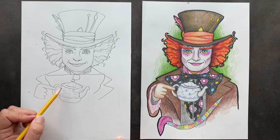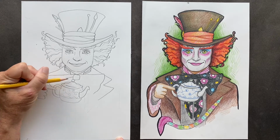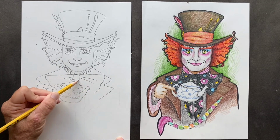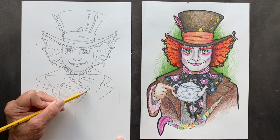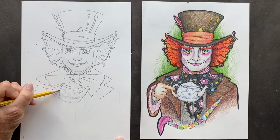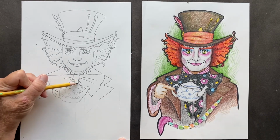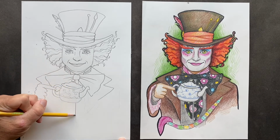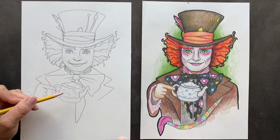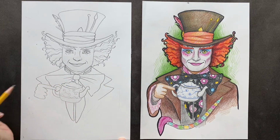Now we can finish off the bow tie. So the bow tie is behind it, but we can put crease lines in there. And it's gonna come down like this. So that's the bow tie. This one you can't see the side, but right here you can. And he's got the pieces hanging off the bow tie. It's gonna come down. And this one you can make lots. It's like floral and fun. So it's gonna come down, make them different lengths and come back up, okay?